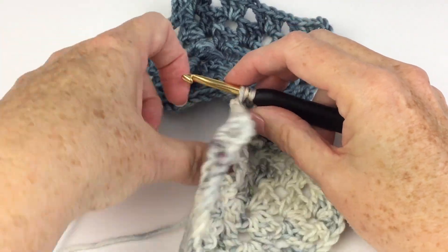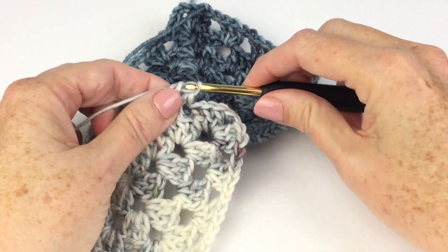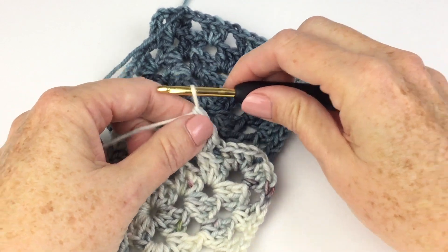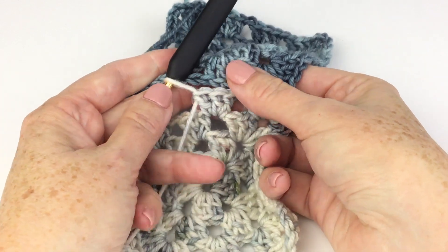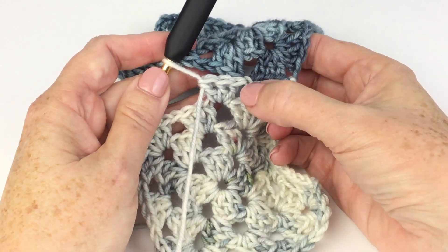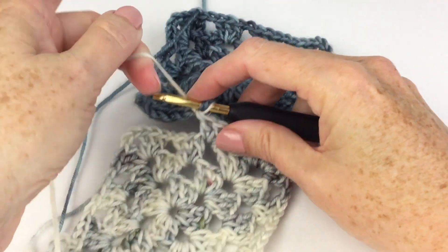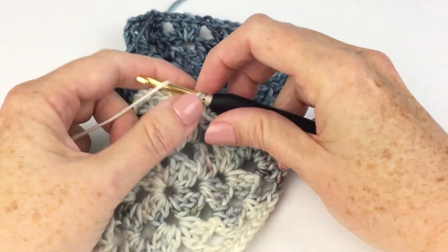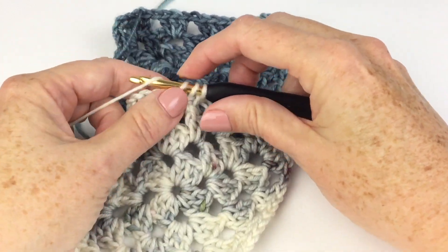The slip stitch replaces my chain one and I'm going to put a shell right here — one, two, three. Now, you may notice that I am doing my slip stitches by going top down. You can do top down or bottom up, but pick one and stick to it — do not go back and forth. There's my corner join, and you can see how these guys are lining up. There was my first side join, and now these guys are lining up. So I'm going to slip stitch over here again, top down because that's what I like. If this granny square was 8,000 rounds big, you could just keep doing this all the way across.